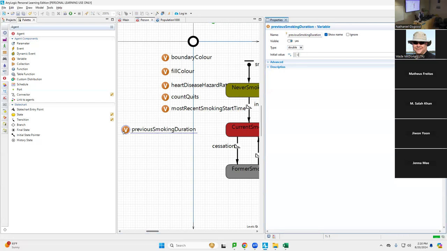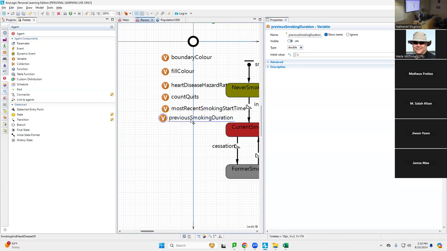What it's going to mean is, if we're currently smoking, this is the duration not including the current time. So if you've been smoking in this particular occurrence, say you relapsed 3 months ago, it's not going to include those 3 months. It's going to be previous to that. So I'm going to call it previous smoking duration and say it starts at zero. It's prior to the current bout. Sometimes in the past I've called it prior to the current bout, and I've done it for other things.